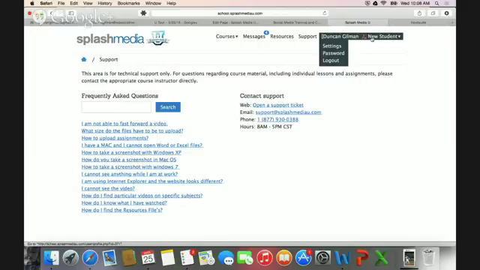Under your own student name here, under your own profile, you'll see where you can change your settings, your password, or you can log out. I would love for all of you, if you are students, to go into your settings and update or upload a picture. We'd love to be able to put a face with a name. So go ahead and make sure those settings are all correct. And if you have a minute, go ahead and upload your LinkedIn photo or something you use professionally that you like a lot. Go ahead and go back to home here.